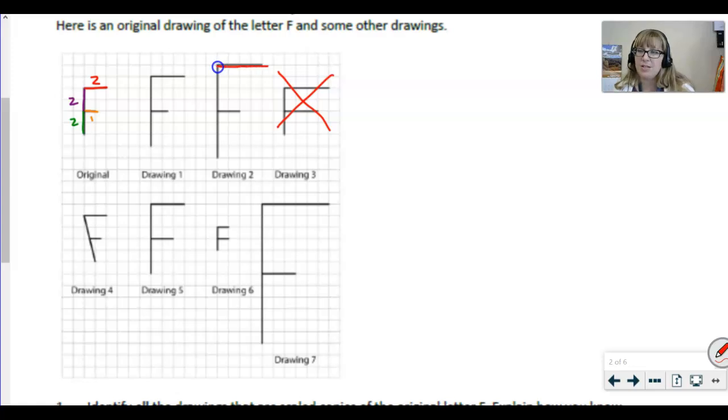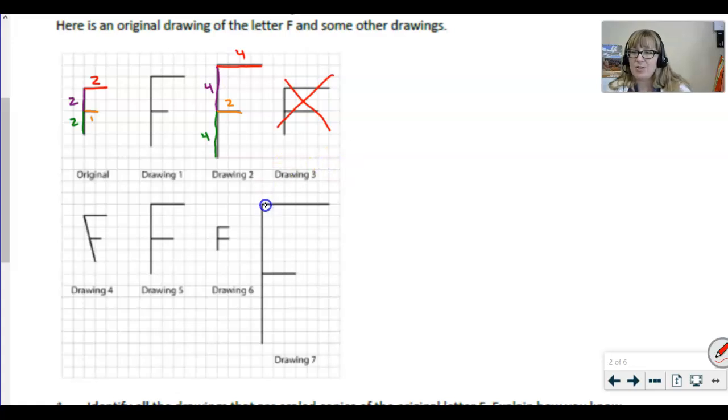This top part is 4. The side part, when we count and see how long it is, it's also 4. If you are taking notes at home and you're taking them on the PDF, notice the color coding. The color coding helps us draw our eyes to the same places and helps us make sense of this problem a little bit more. So that is also 4. And then I can move on to the small little arm, and I see that this small little arm is 2. Be thinking about that. Let's move on to drawing 7 before I come back to drawing 1.